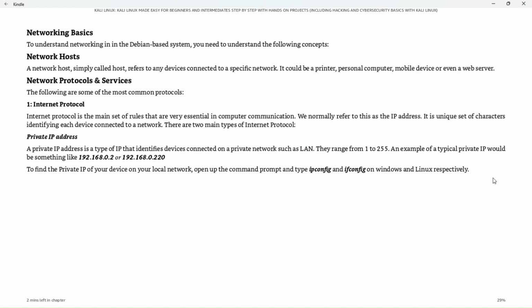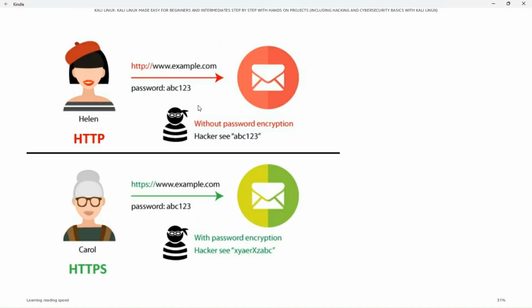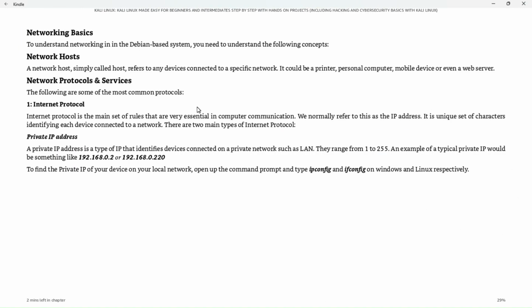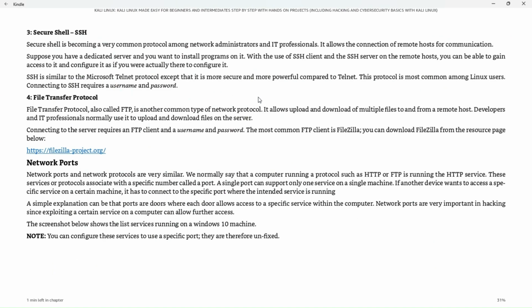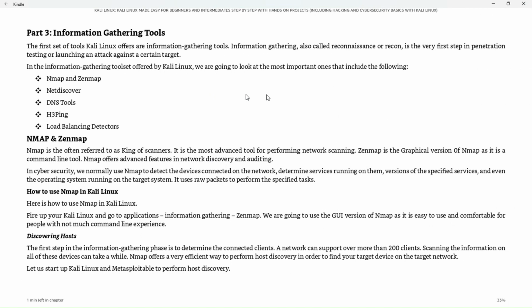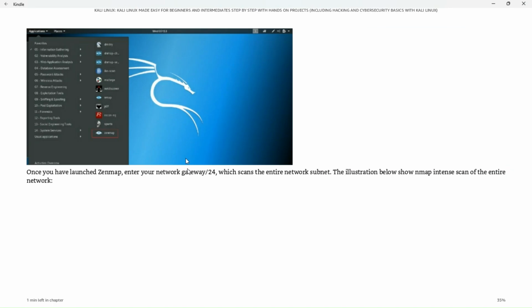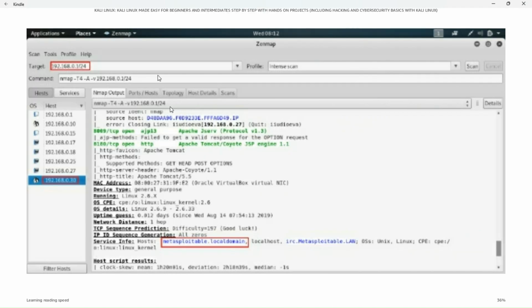All right, this was Hack the File, and on the next video we'll go through the networking basics, and hopefully we can get through this pretty quick, and then we can start onto the fun stuff for the information gathering tools, and see how to use it, run some examples.